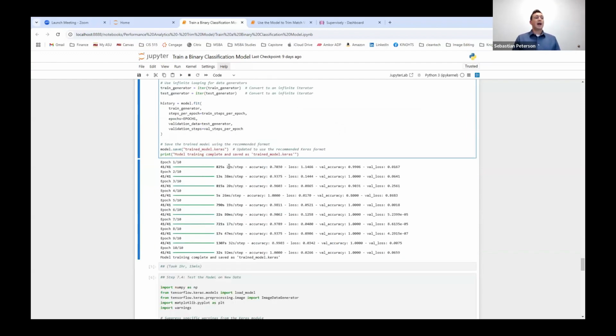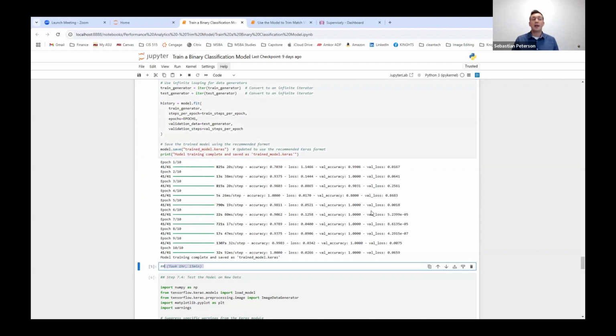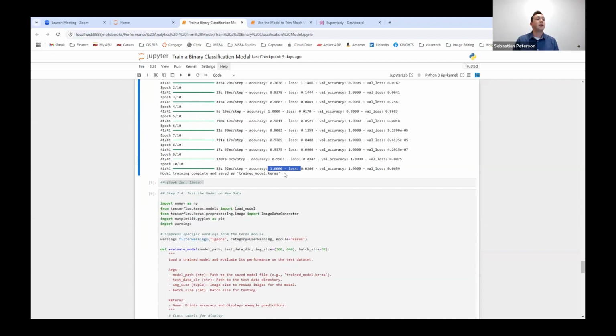Now here, this actually didn't take too long to train the model. It ran for about an hour and 15 minutes. And what you see is the accuracy after 41 steps through the first epoch was about 70%. It's guessing pretty well. Now you see the validation accuracy quickly hits 1 and stays there. While the model finds its best route, it first hits an accuracy of 100 in epoch 4 and finishes with an accuracy of 100 on the last epoch and says, all right, model training complete, exported here.